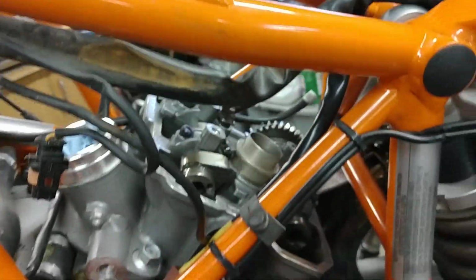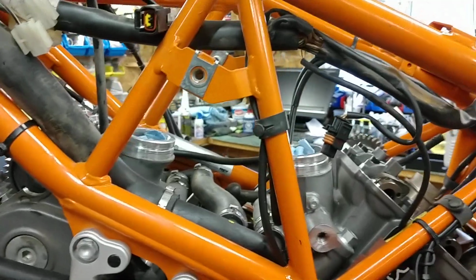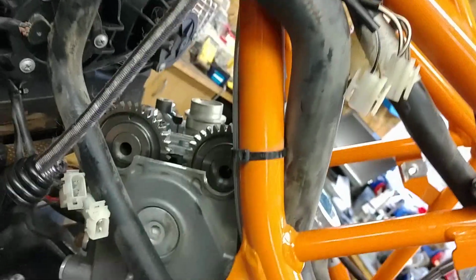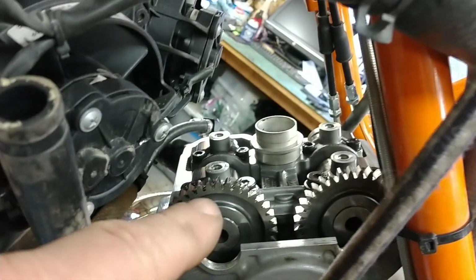The next step that I would do is I now turn the engine clockwise to the point where the front cylinder comes to TDC. So we can watch this. As the cams get close, now it's easier to see the marks on this side, on the forward cam set, because they're on the exterior and you can actually see it. So those dots need to come to the horizontal plane. And that one's hard to see as well. And then I would measure the clearances here.